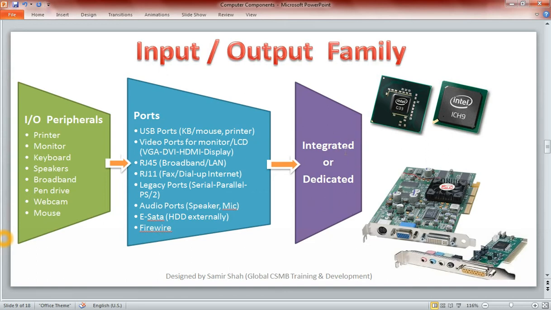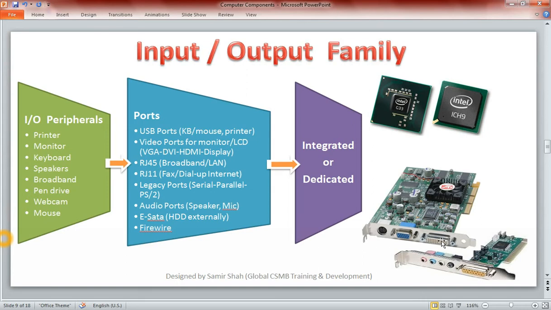So obviously integrated is something which are like chips soldered onto the motherboard. And dedicated are like these cards. Look at that. Can you actually see which is this? Can you actually find out which is this card? Look at the kind of ports it has. It has got a DVI port, a VGA port, and an S-Video port. And look at this connector. This connector would go into which slot? If you remember, it's the PCI Express Type 16 slot, because graphic cards in Dell go only on that slot. And this is a full-fledged graphic card having its own processor, having its own memory, etc.